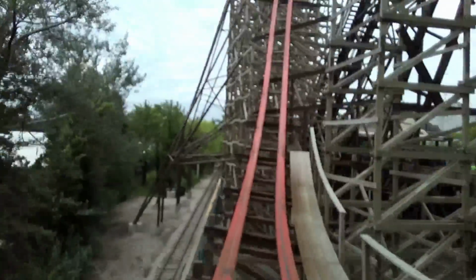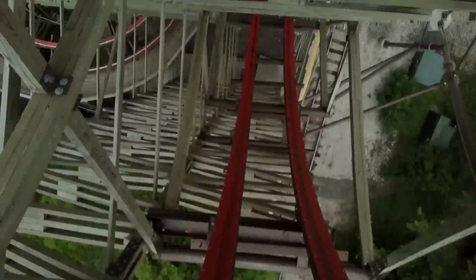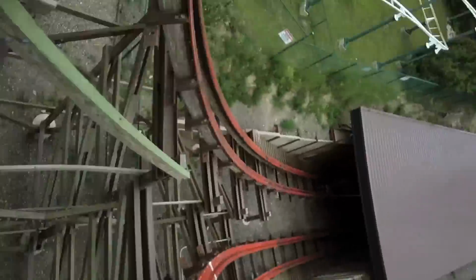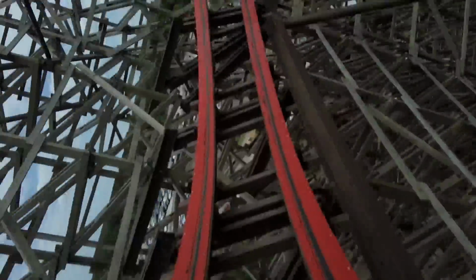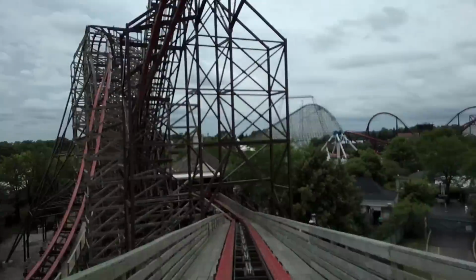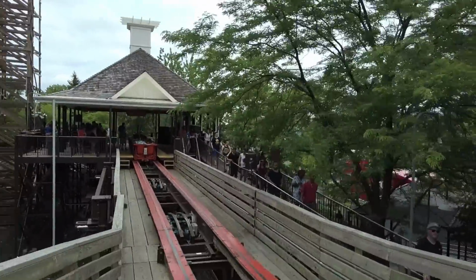It's a compact design that provides high thrills throughout. The whole ride features several high-speed overbank turns and excellent airtime. Where Goliath really shines is its two amazing inversions, the first being the dive loop and the second being the unforgettable zero-G stall. Both these inversions provide some of the best hang time on any roller coaster I've been on. Overall, the ride is perfect with the exception of the duration. It's a short ride, but it's one you'll never forget.